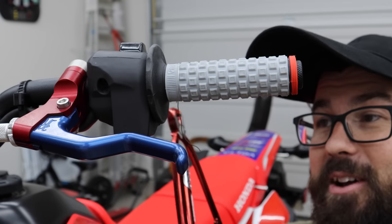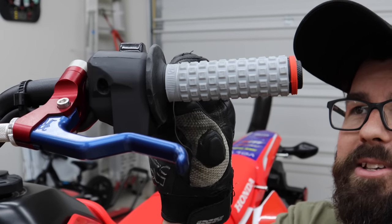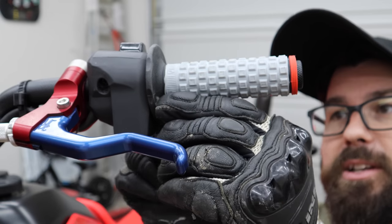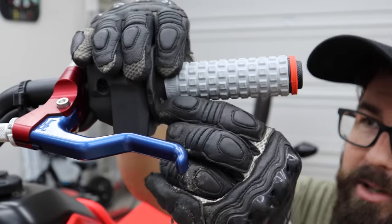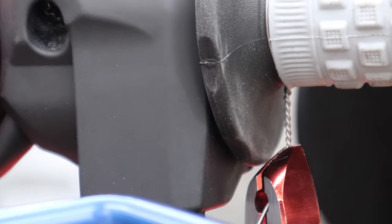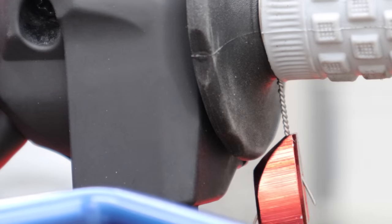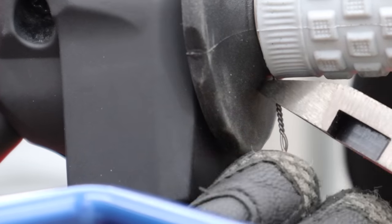Normally I show doing this without fancy safety wire pliers, but my brother got sick of hearing me say that and bought me the proper ones, so thanks to my brother. I have done this plenty of times with just needle-nose pliers though — you don't have to have the fancy tool. With the fancy pliers it just pulls and does all the work for you. Some people like to do a double wrap around the grip, but I found you can over-crush the grip and literally slice through it, so don't do that.